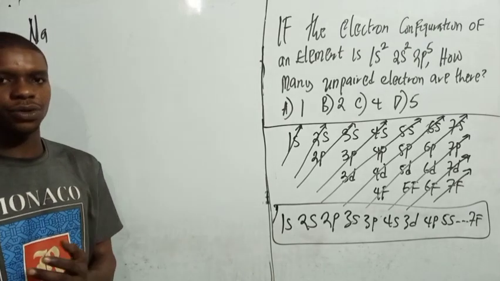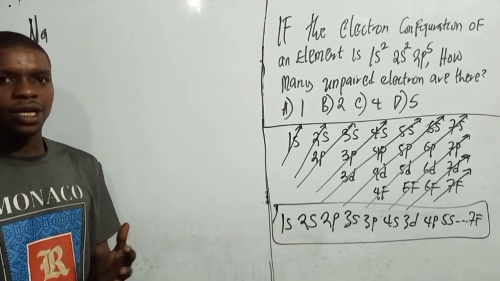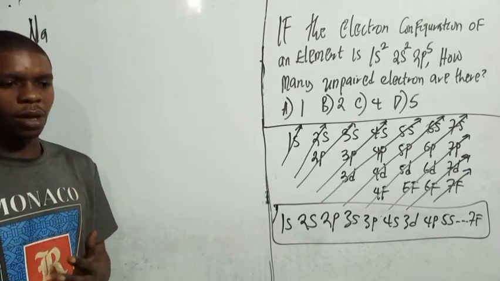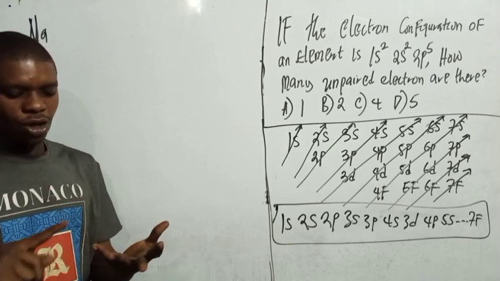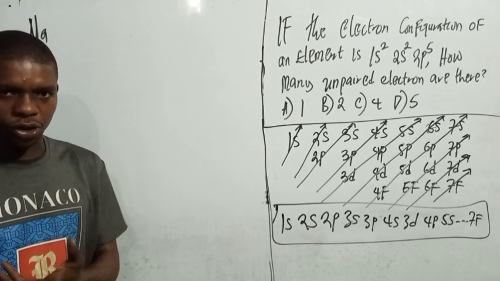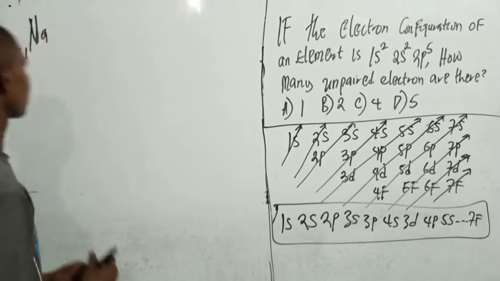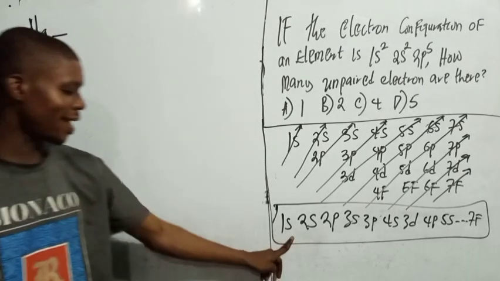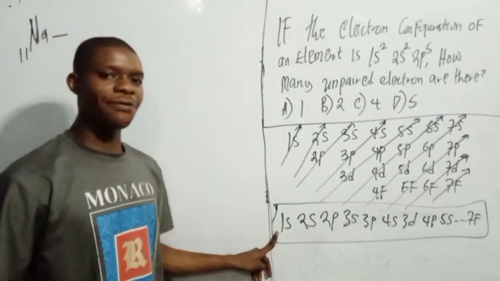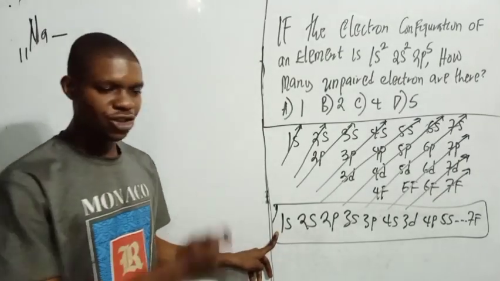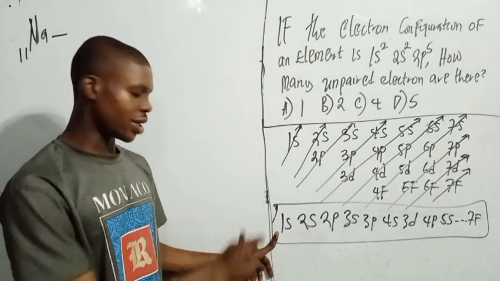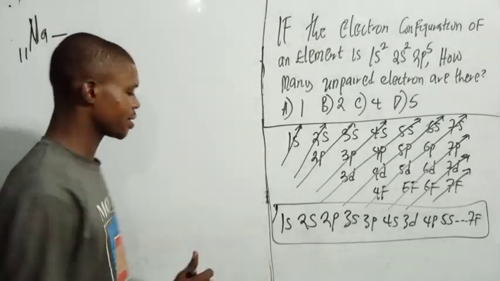Not only that, I want to tell you the mass number. Sorry, I want to tell you the valence electron. I want to get the valence electron, the block of the element, and the period it belongs to. So please follow me closely. We are using what? 1s. Remember, 1 means what? The first energy level, which is the K shell. Do you get that? K shell, first energy level, 1s.